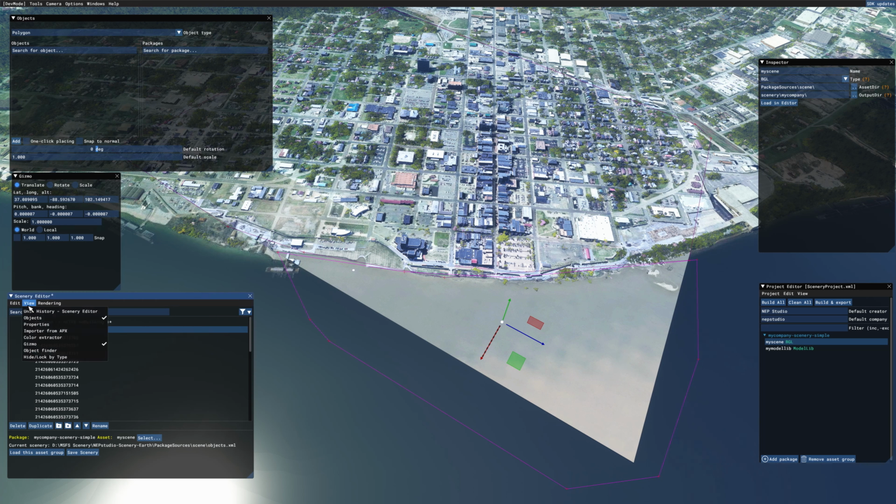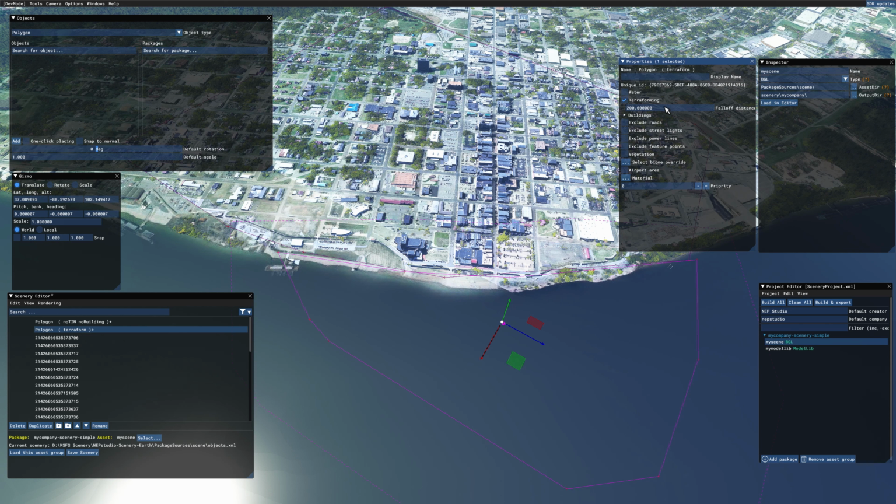Now, the Terraforming shows a 200-foot fall off. That's fine. You can lower it all the way down to 1 or take it as large as you want, but basically we're going to be raising the world up. Here's the fall off, and I don't know if this is meters or feet, but you can see where the polygon will fall off, so it kind of gives you a gradual edge.